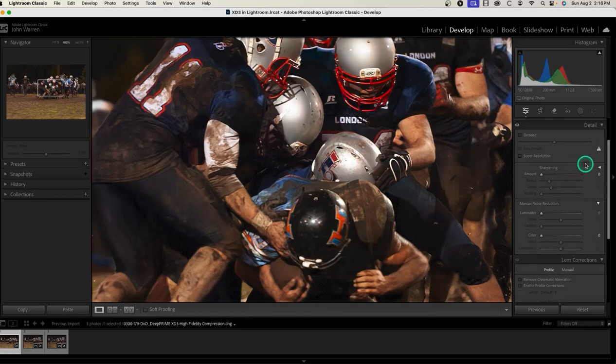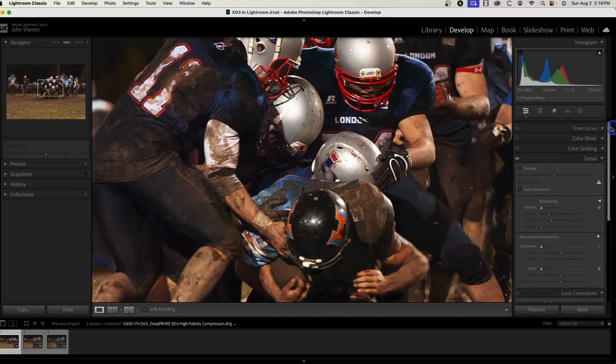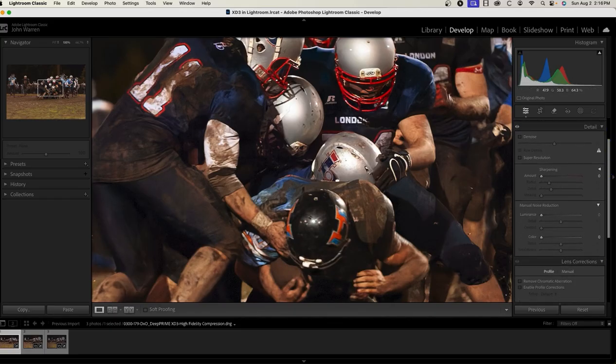The other thing that you need to make sure you have set to nothing, off, zero, zilch, whatever you want to call it, is your lens corrections. We have profile and manual, it doesn't really matter. Keep these off. Make sure there's nothing selected in here and you don't have these checked. That way, you're not going to double process your files, which will end up ruining your files.